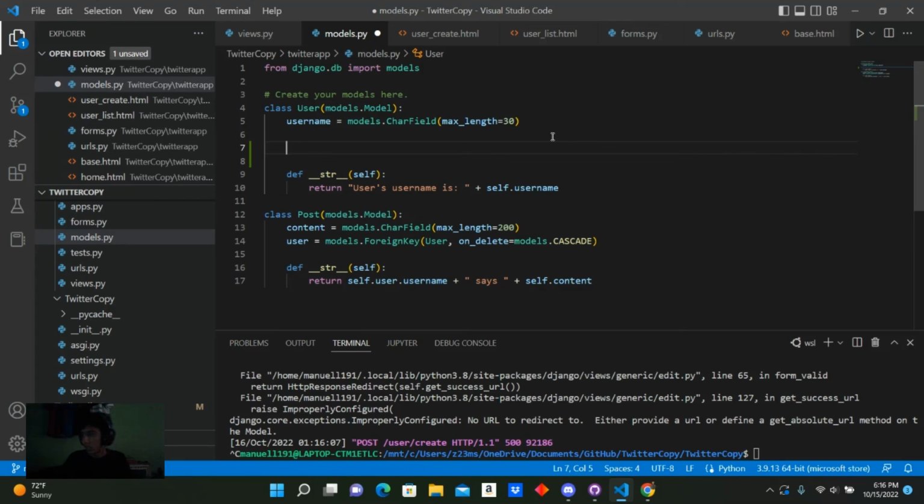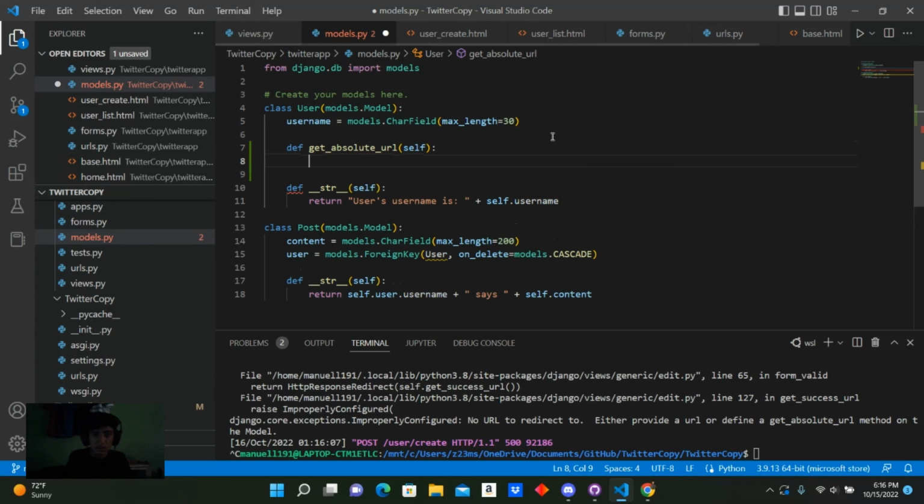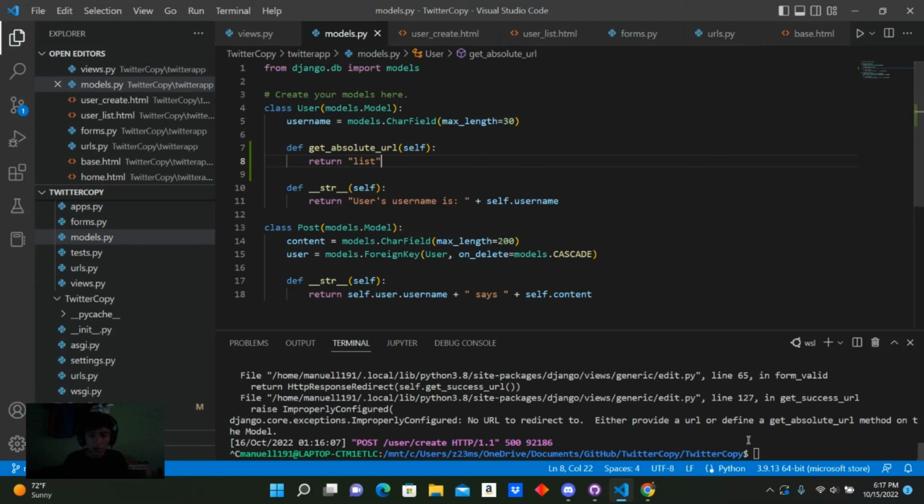And right here, we're going to add, let's see, how do you add that? Just real quick, okay, get_absolute_url itself, and we're going to return. Let's go back to the list once we're done doing all that.